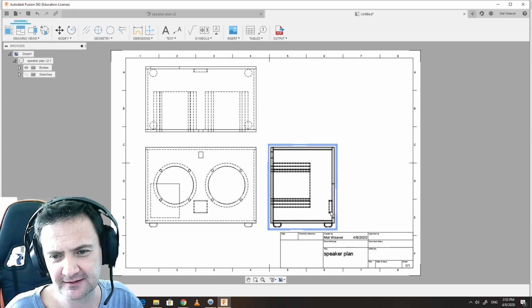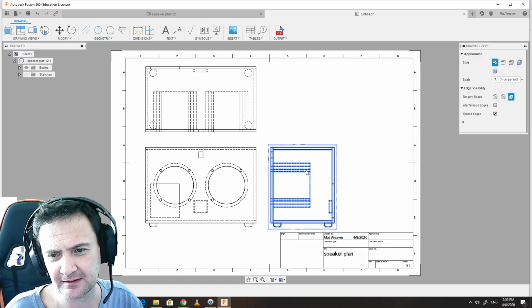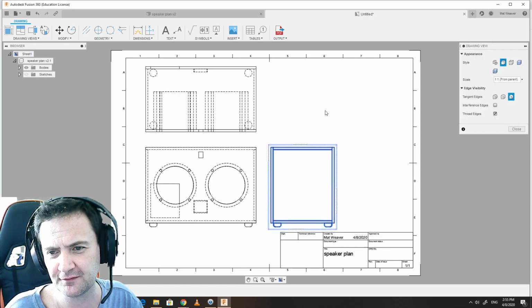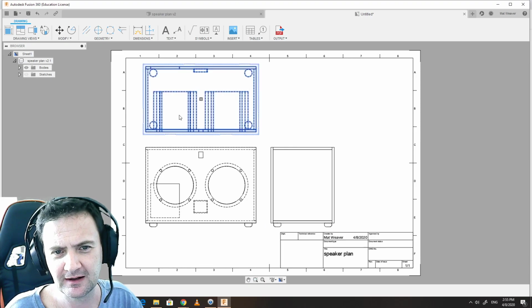We've got a lot of hidden detail here. It's getting quite difficult to see. I'm going to double click that and I'm going to turn the hidden detail off on this one. And I'm just going to try something that I've just seen. I'm going to double click this one.